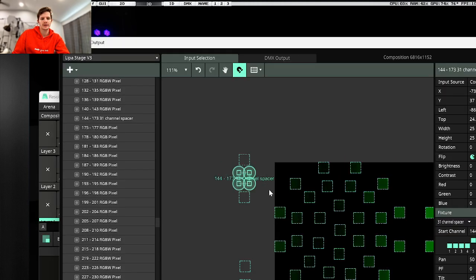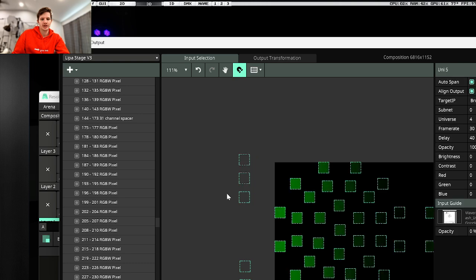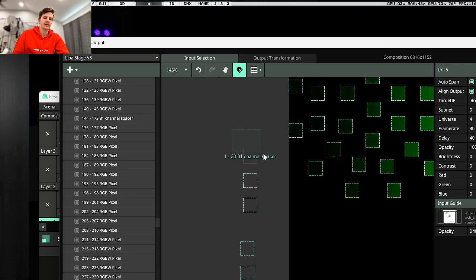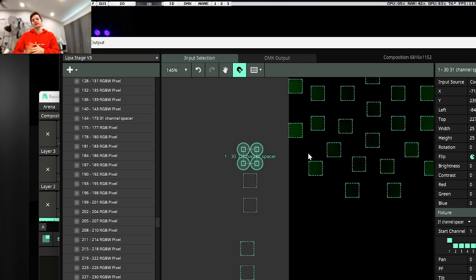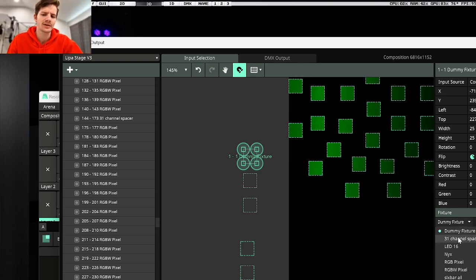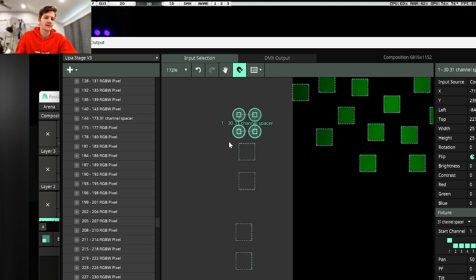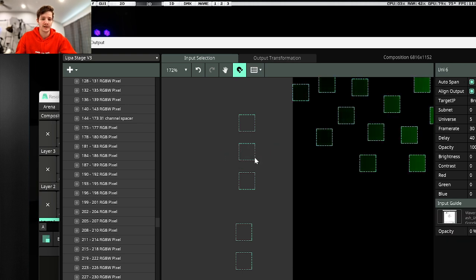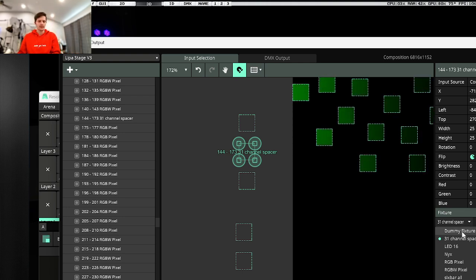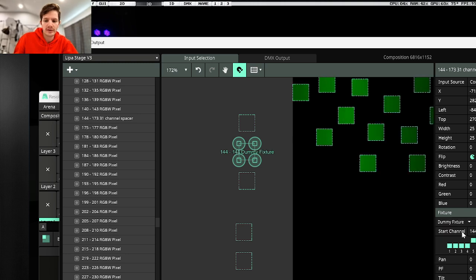So these spacers here, we just have to make them all. The stupid part is, I wish I could select all of them and just change the channel back and forth, but it doesn't let you do that either. So if you have like 100 of them, you're going to have to do it for each one. If you're merging with a lighting console, then it doesn't matter because the only thing you're sending is RGB data. The only reason we're going through this right now is because I'm actually controlling the full fixture in Resolume. So right now, I could show up to this job with literally just Resolume, and I could control the tilt, pan, like with the spacer fixtures like I just did. I kind of just make a default position and a default zoom, and then I control everything else through Resolume.